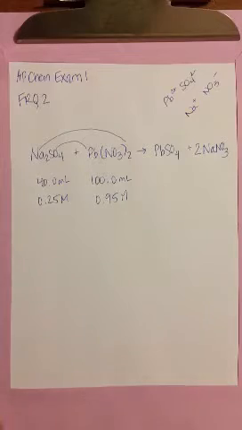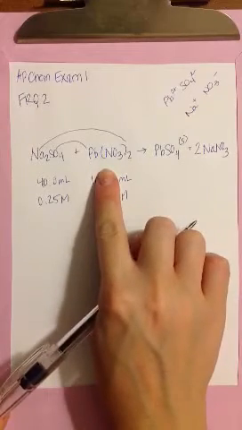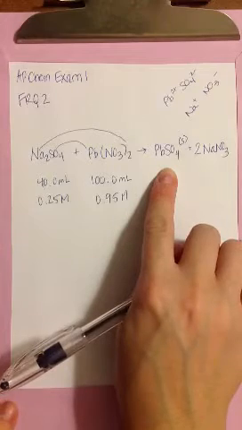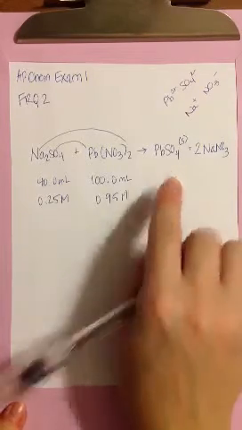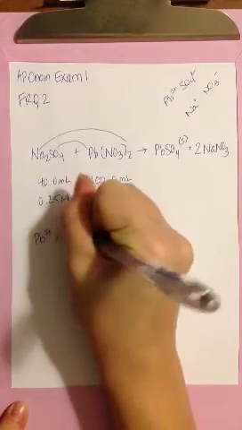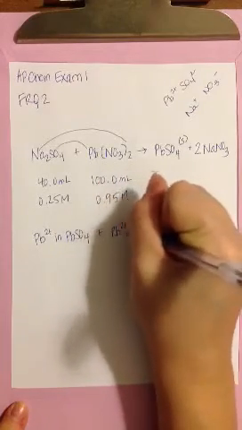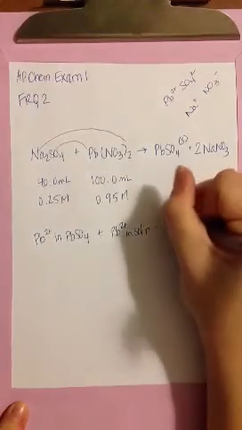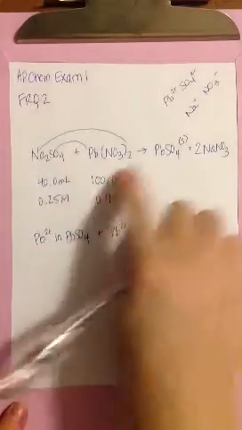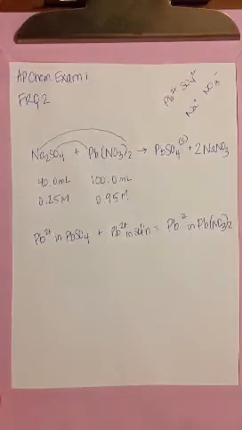solution after the reaction. So what that means is I need to figure out how much lead I originally start with, how much lead I make that goes into PbSO4, the solid, and then I can figure out what I'm left with. So basically I know the Pb2+ in PbSO4 plus the Pb2+ in solution equals all the Pb2+ in my original source of lead, Pb(NO3)2. So now I just have to find these numbers.